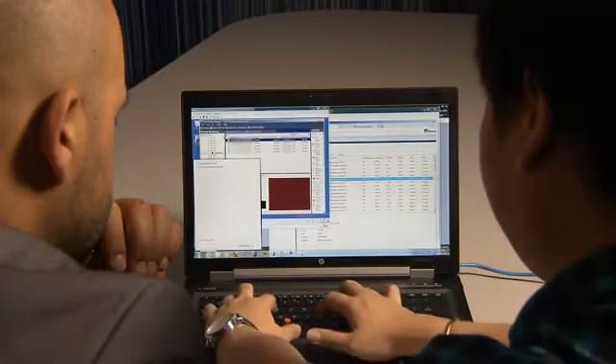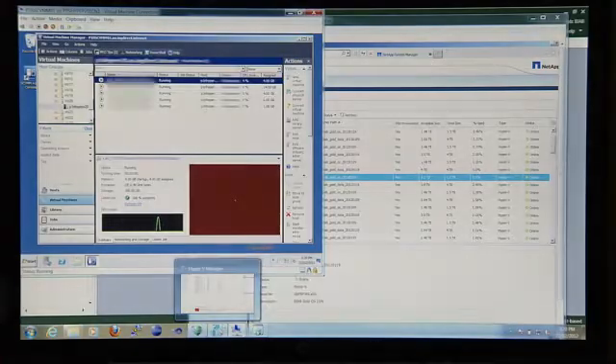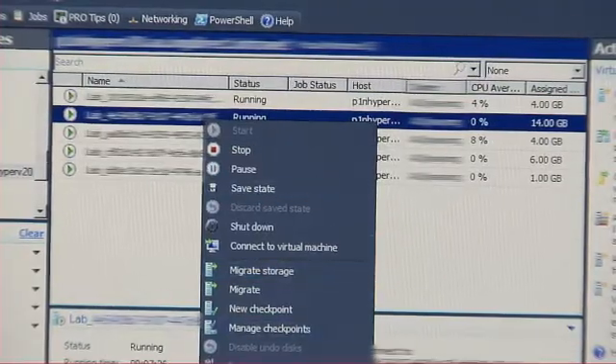Dimension Data came to the table with some really good ideas and augmented ING Direct's capability. We did many series of workshops and we identified all the use cases: provisioning, deprovisioning, testing automation. We started to think differently about how we could do things. Virtualisation is obviously a key part of that, but the next extension was bringing cloud into the equation, using that on a much more packaged scale. And then the concept of Bank in a Box came about, which was really packaging that process up and making it fast and repeatable.